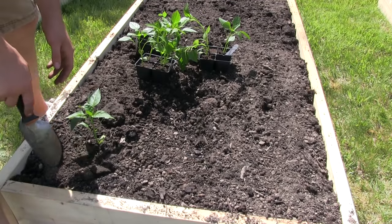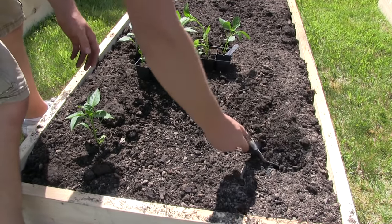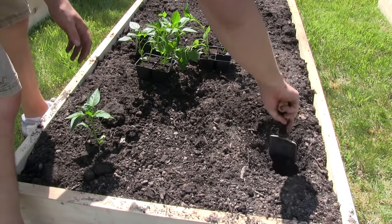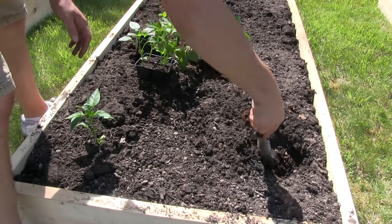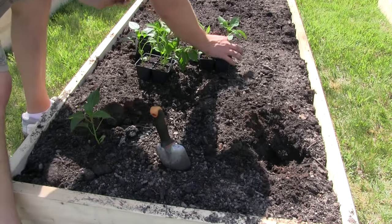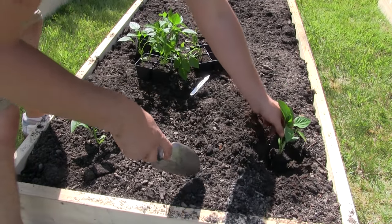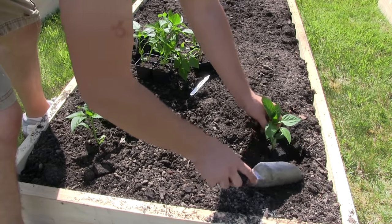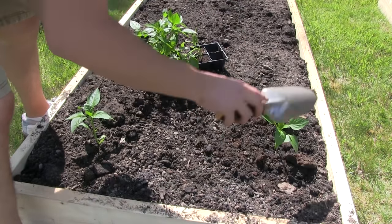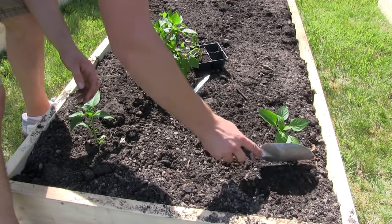In this bed here we're talking three feet long, so I'll put a plant here and a plant here. Now talking about soil pH — pepper plants don't like an overly acidic pH. They don't like it at 5.5 like tomatoes, and they don't like it super acidic either. They like it to be around 6.0 to 6.5 — just barely acidic.